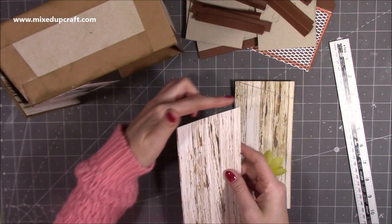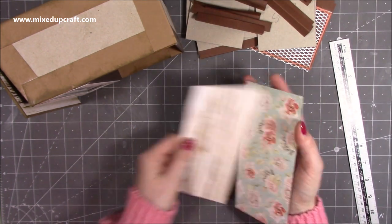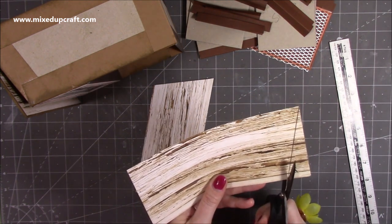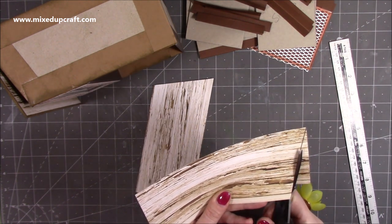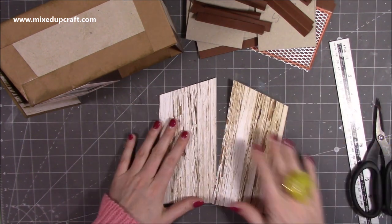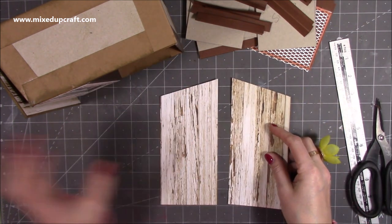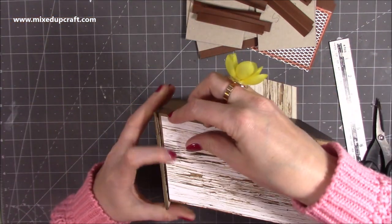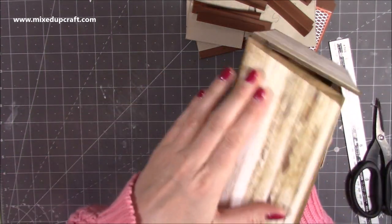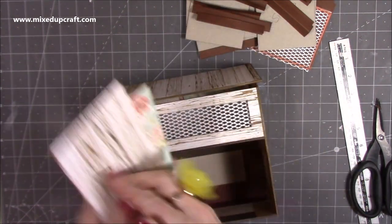You can also just cut one and then put them back to back and then cut along it that way, but you need to make sure that your sloped sides, like I'm doing here, are like that. You don't want them both the same. So that's your pattern. So I've got one that's going to go on this side here, and then I've got one that's going to stick there. Okay, so that's those.